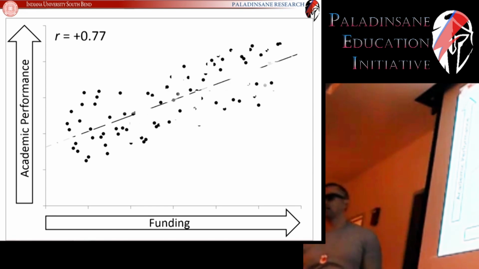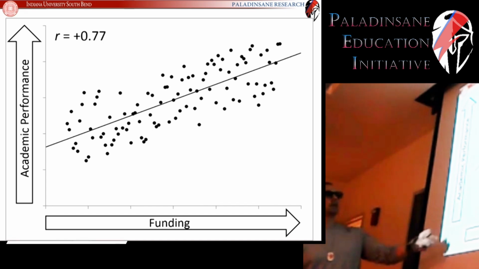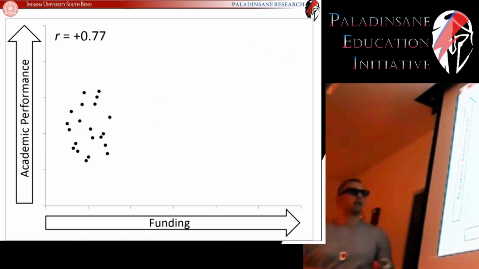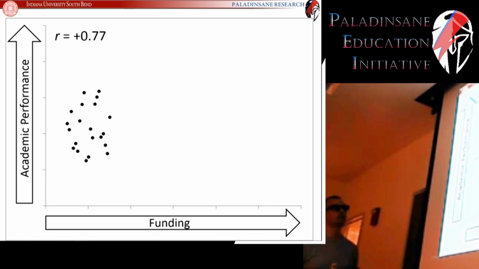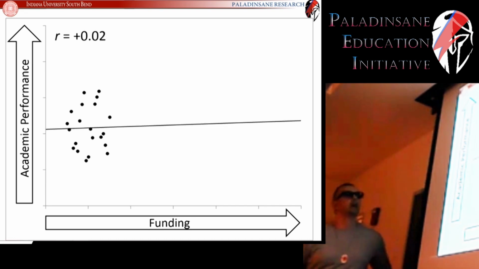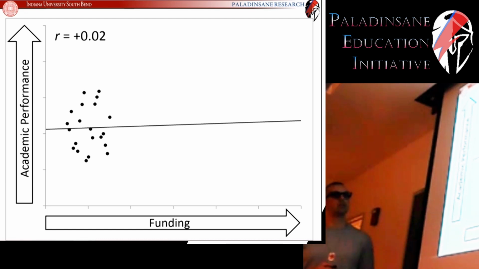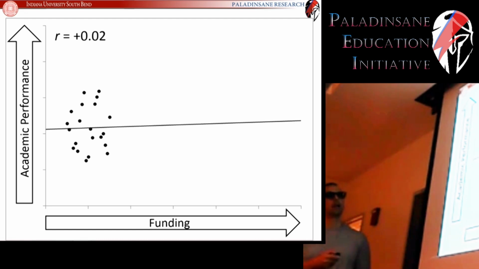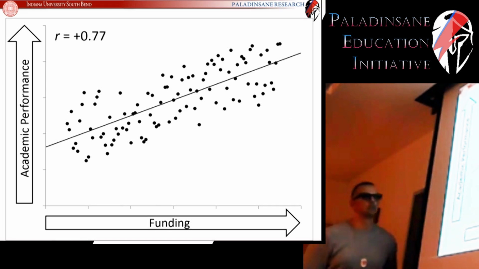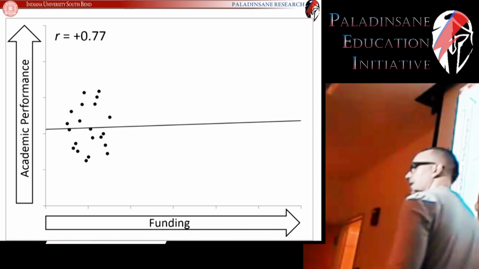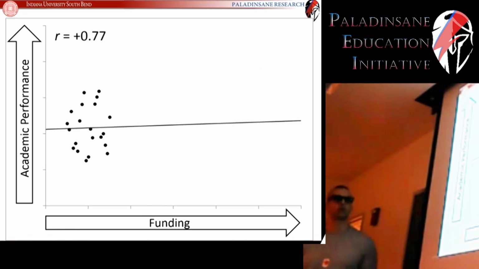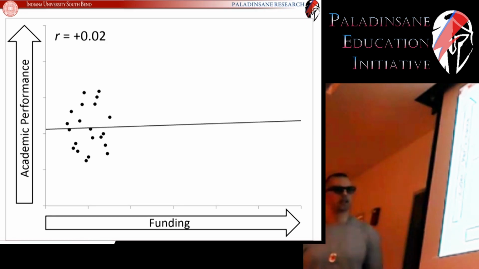And I would say, well, I talked to students here at IUSB, and they would say, well, I talked to students here at IUSB. And you can go back and forth and not understand why you're not agreeing until you remember that restriction of range and realize that, yeah, they talked to the sample, but they didn't have a large range. So they weren't able to pick up the actual truth of what's going on because of that restriction of range. So if you see that low correlation and it doesn't make sense, think about, was there a restriction of range in the data that they collected?